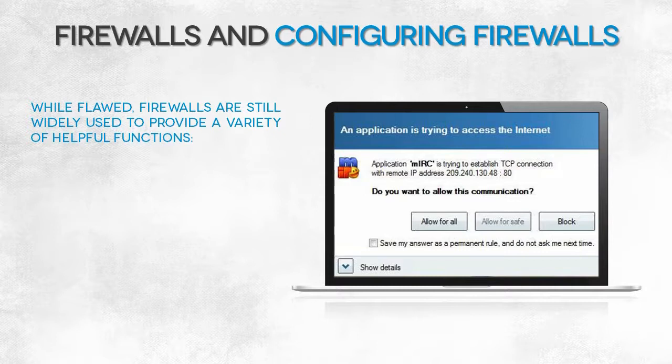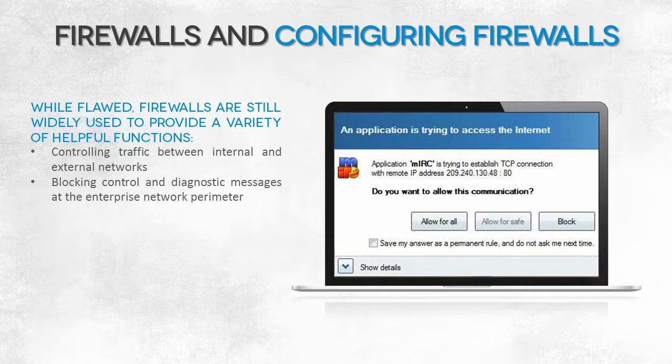Even though firewalls are not perfect, they are very useful and effective indeed, for the purposes they were created for. Firewalls should be used to control traffic between networks and subnets. You should use them to control the transmission of messages that are not needed outside, primarily diagnostic messages. Such a control should take place on a corporate network boundary or even the boundaries of individual subnets. While blocking the ICMP protocol on the subnet level can cause some trouble, blocking these messages at the boundary is reasonable.